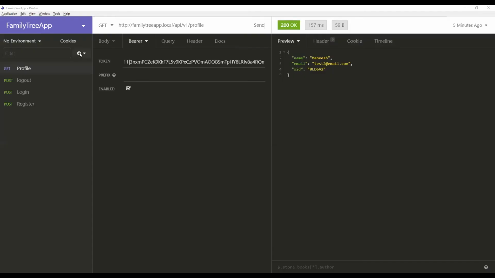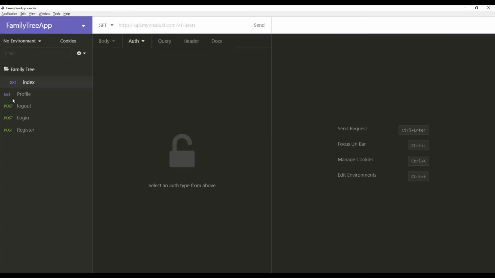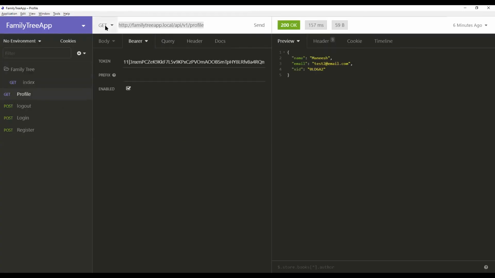Here we can create a folder, so that we can group the modules separately. Here we will put family tree and add a new request. It will be index, and it is a get. Let's create it. Get the URL from there.